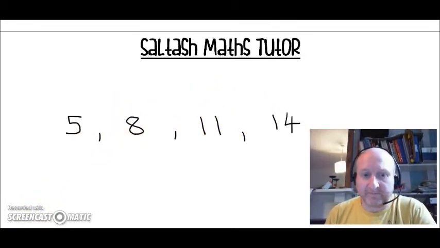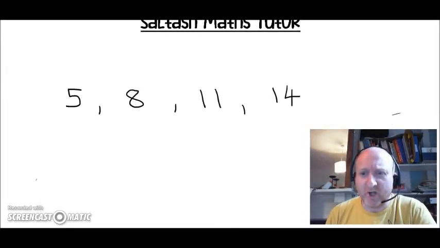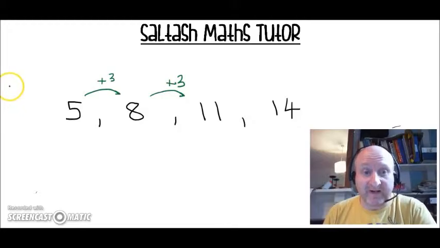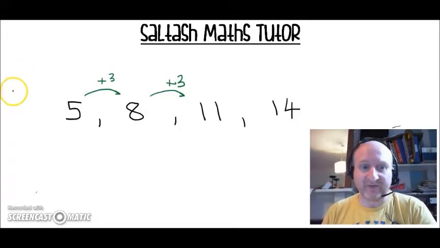The fact that you've seen the link between those numbers is very, very important. Let me just move that screen up a bit. Oh, doesn't want to do it. No! There we go, that's better. The link we've got here is plus 3, and here is another plus 3. I'm just adding 3 to each of these numbers, and you can see that 11 plus 3 would be 14, and it could go on and on and on.